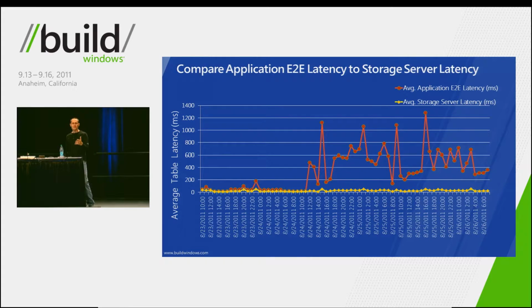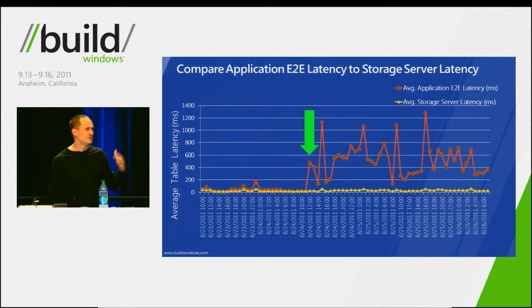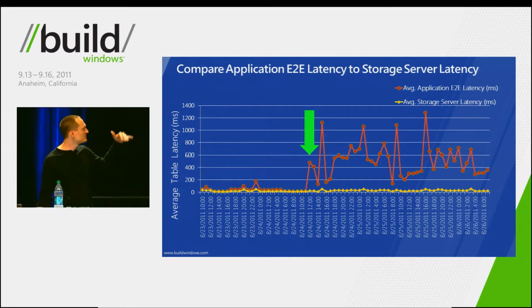And with the metrics, since it's provided at this hourly granularity, it's a very quick query to just get this in a couple seconds. So they did a query to look at, for the past n hours, what's my average latency for this application end-to-end latency I just mentioned, as well as the storage server latency, where on the y-axis we have the average table latency in milliseconds. And as you can see, things were going along pretty well, but then when they got to this point, the latency just shot up.